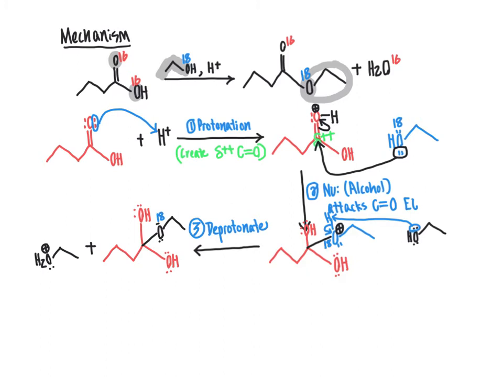And after we have created this intermediate, what's going to happen now is that one of the 2 hydroxy groups picks up a proton. So in this series of 2 steps here, what we are essentially doing is we're deprotonating and then we're reprotonating. So the net effect is that we are moving the proton through steps 3 and 4 here from being attached to the O-alkyl group oxygen to becoming bonded to one of the 2 hydroxy groups. And it doesn't matter which of these 2 you select in this protonation. So we're going to bring the proton in here. And I'm going to abbreviate the proton just as H+.